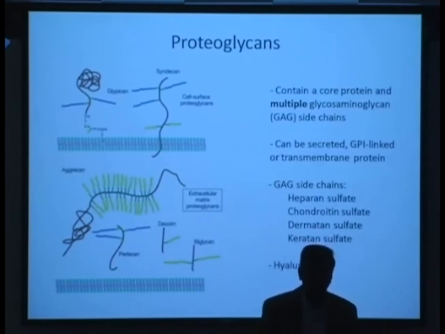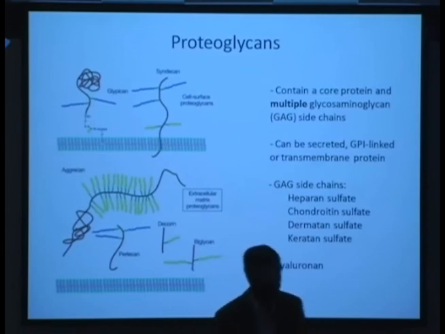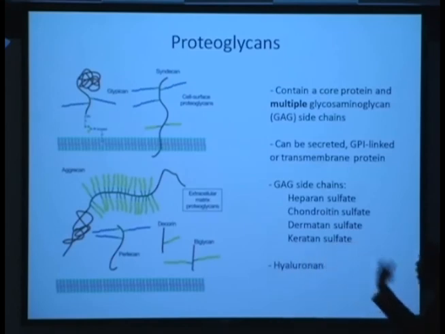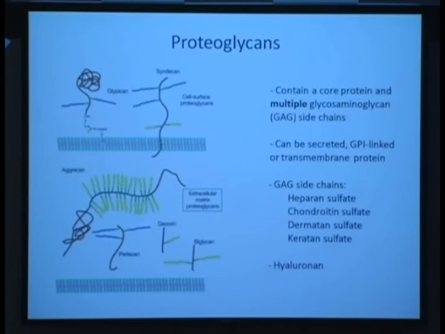In proteoglycan, the major component is going to be glycan, in this case glycosaminoglycan. 90% of the mass is provided by glycosaminoglycan. That's why the name switched from prefix to suffix. In glycoprotein, glycans are the minor component and protein is the major component. In most proteoglycans, glycan is the major component whereas the protein is the minor component, and that's why I switched the name from glycoprotein to proteoglycan.